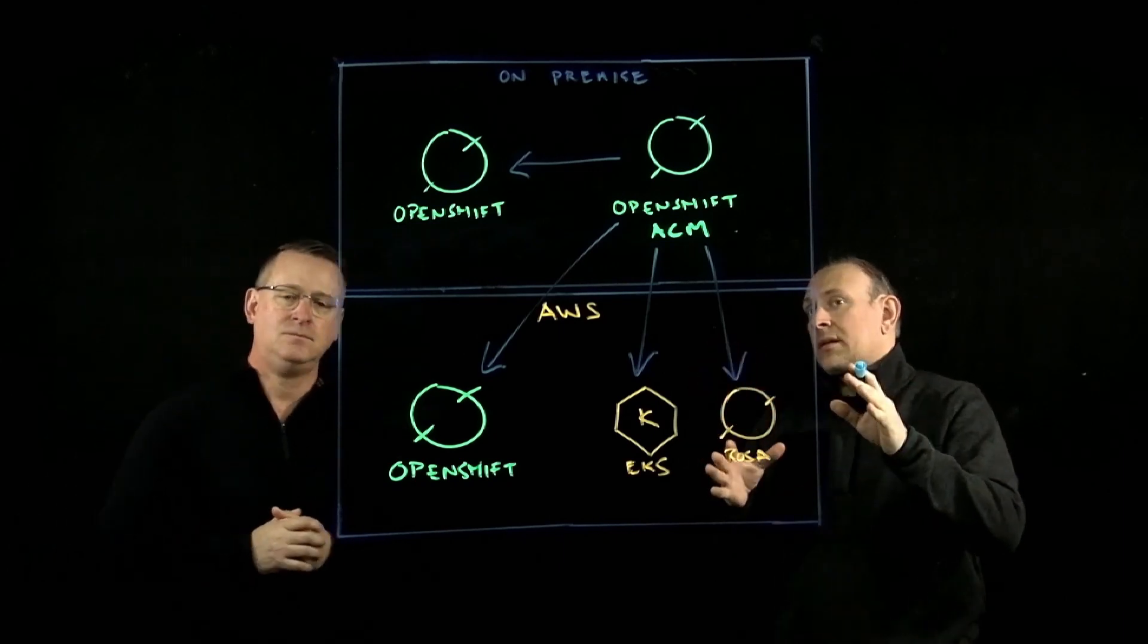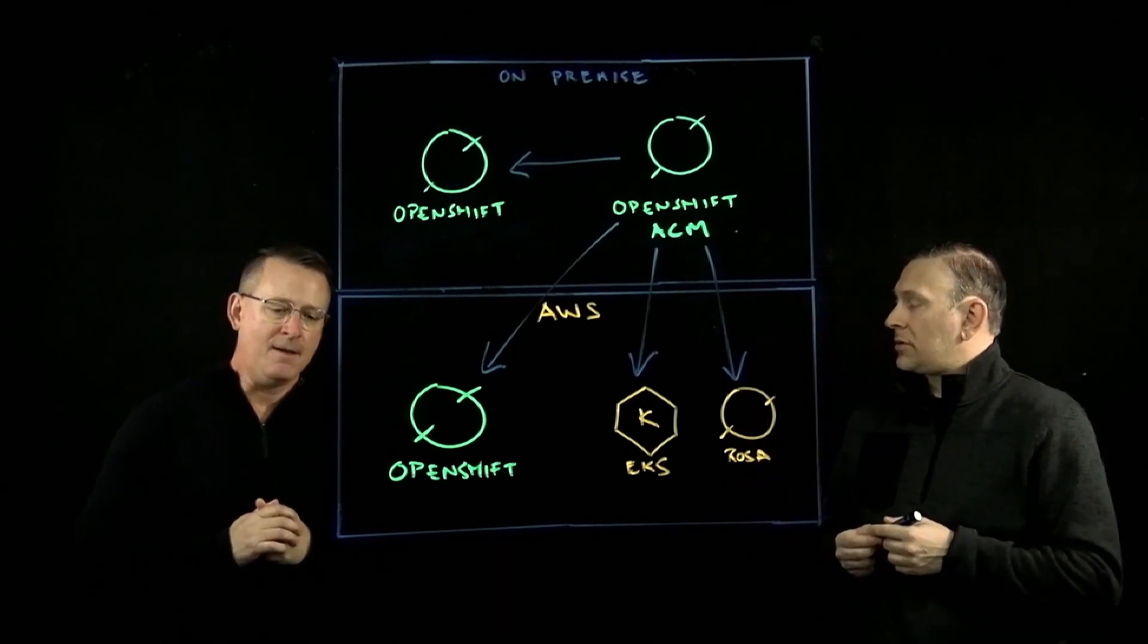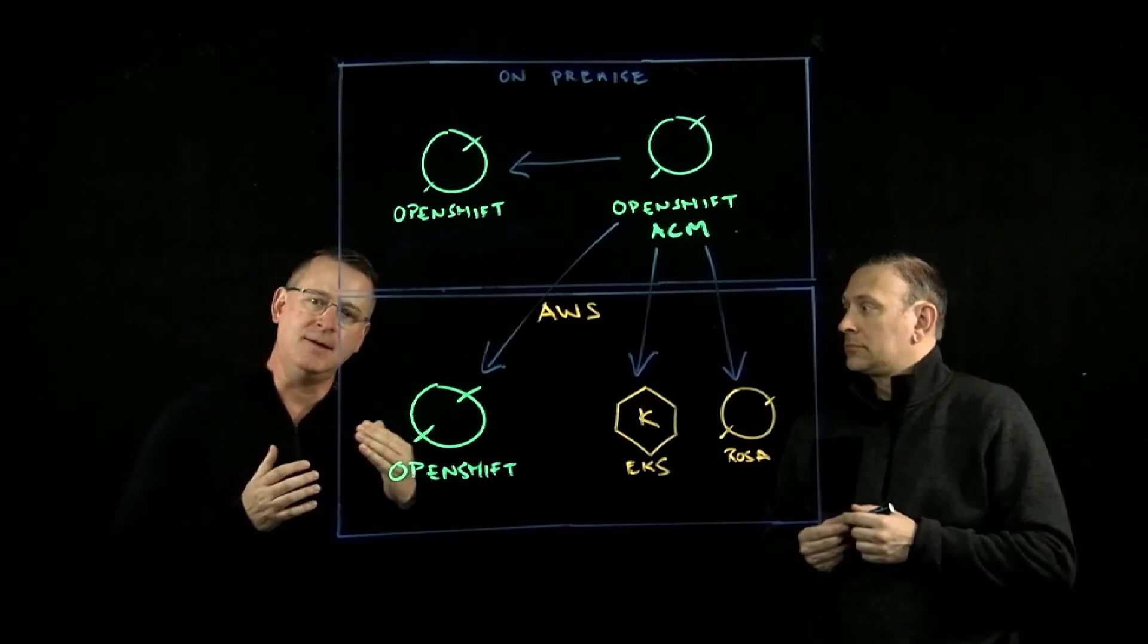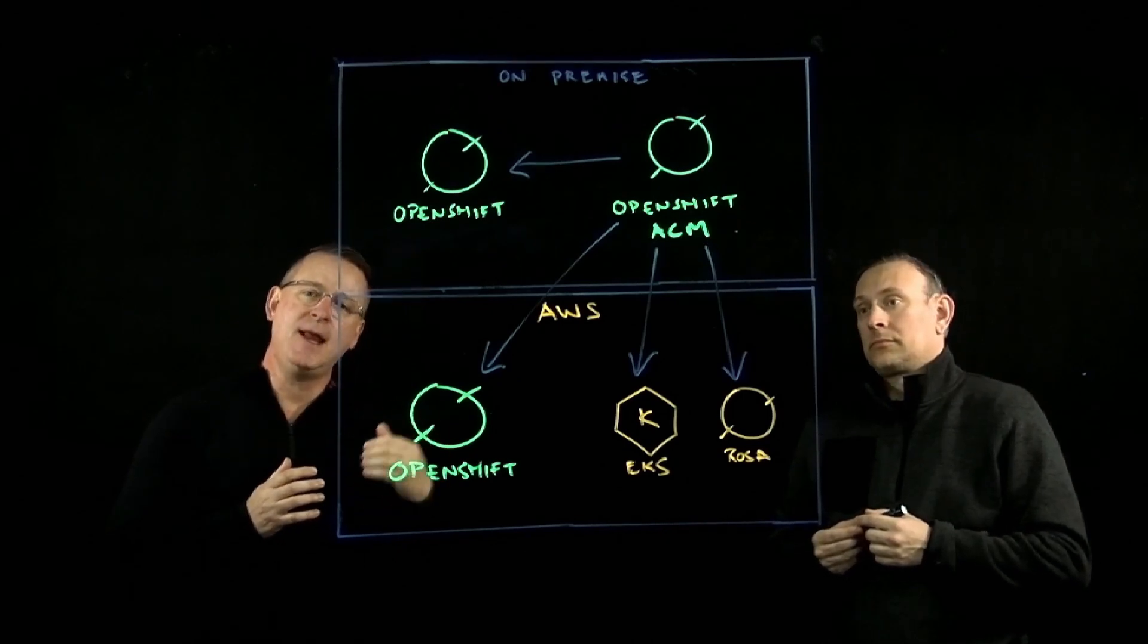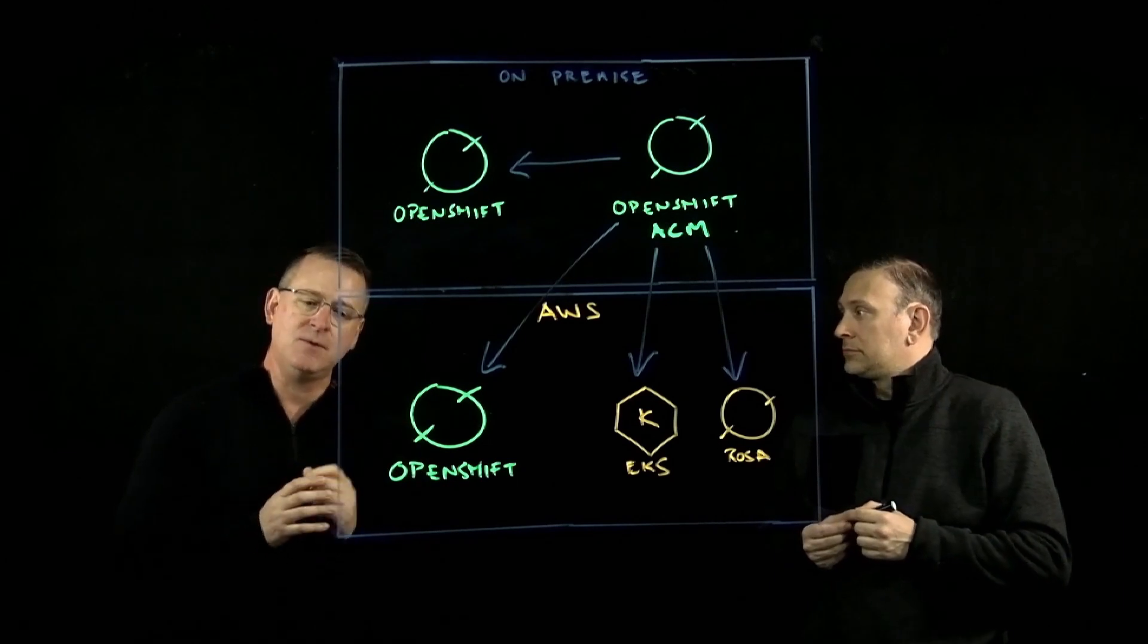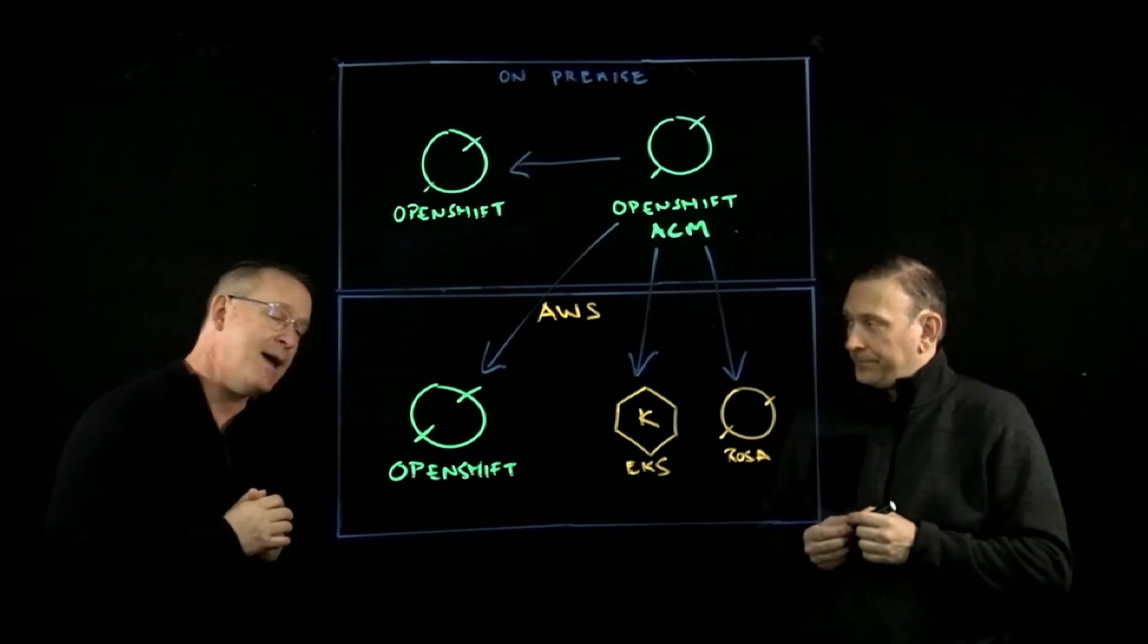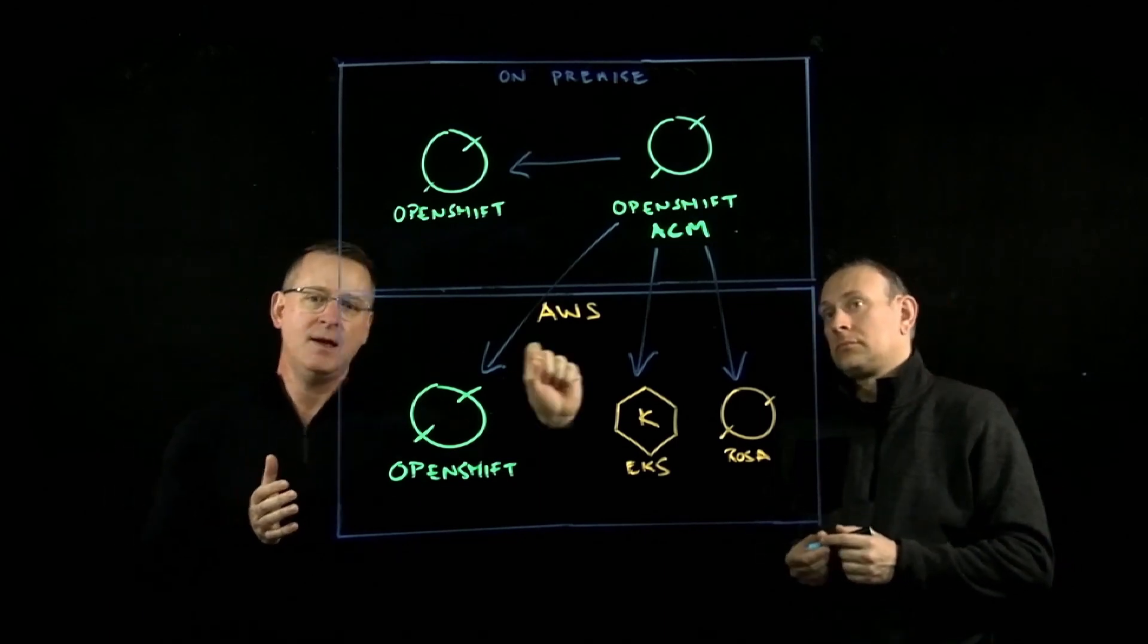So as far as the deployment mechanism for getting ACM up and running, is that pretty simple or is it super complicated? Can you walk through a little bit of that? No, it's actually super simple. There's actually two deployment mechanisms. One is Red Hat has a website called their hybrid cloud console. It's accessed using cloud.redhat.com. And with that cloud console, there's a feature to actually push out these clusters using ACM. So ACM is part of that particular website. So that's one way. And when you go to that website, you'll obviously choose the type of cluster. For example, is this going to be on AWS or is this going to be on-prem? And you can select whatever the authentication parameters are. For example, if you're using secure token server, something like that. You can specify all of those parameters inside of ACM, inside of this hybrid cloud console. And then you can say, let's push a cluster out to that environment.